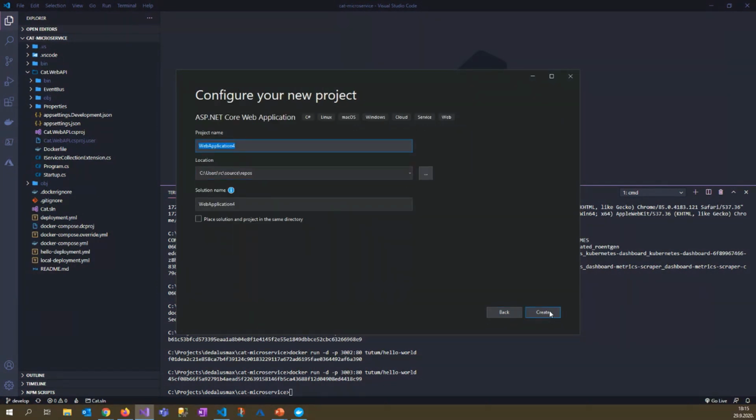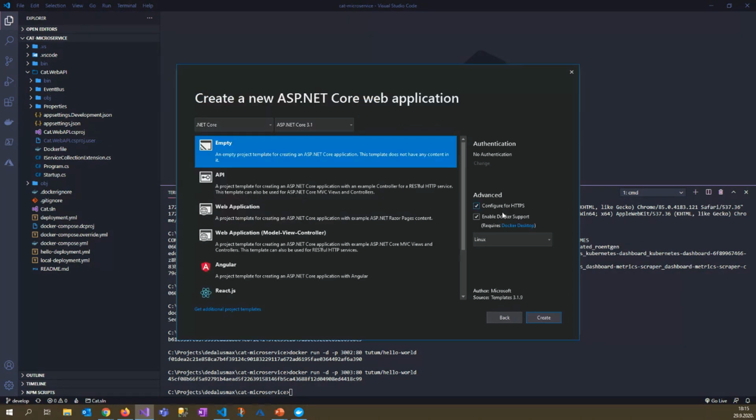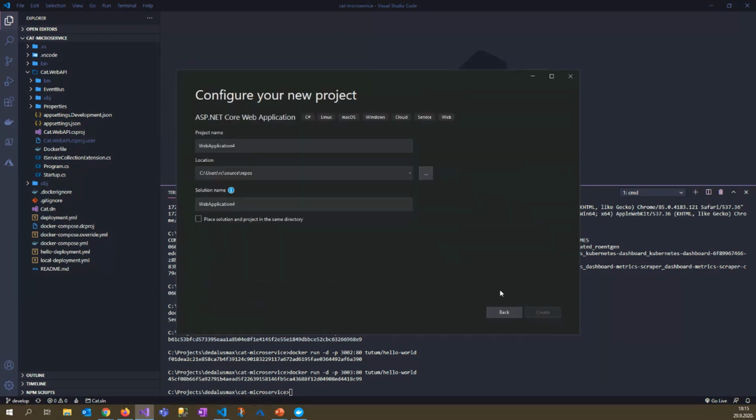Okay, I will just put some name there. And what is important to see is this option is the enabling of Docker support. Of course, I have to have Docker Desktop installed, as I pointed out. I will choose the container. Let's say it's Linux, and that's it. So we will create a project in Visual Studio.